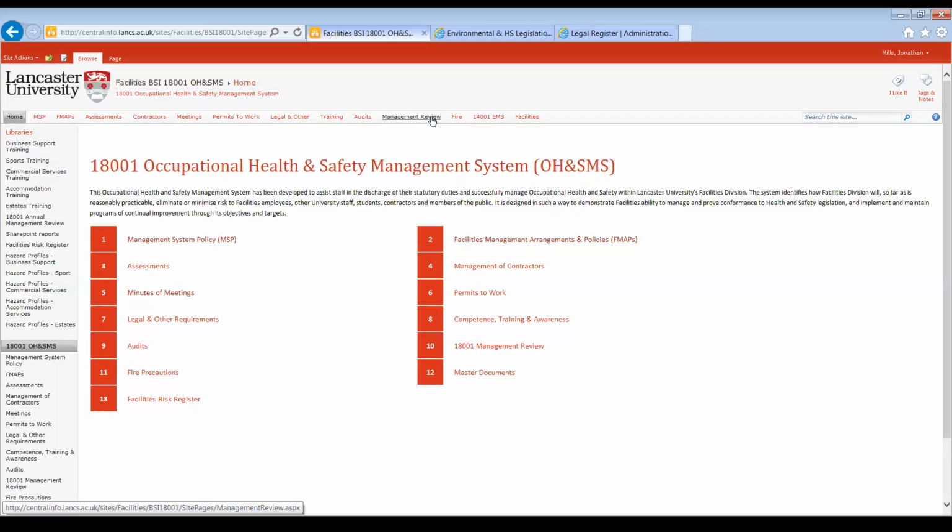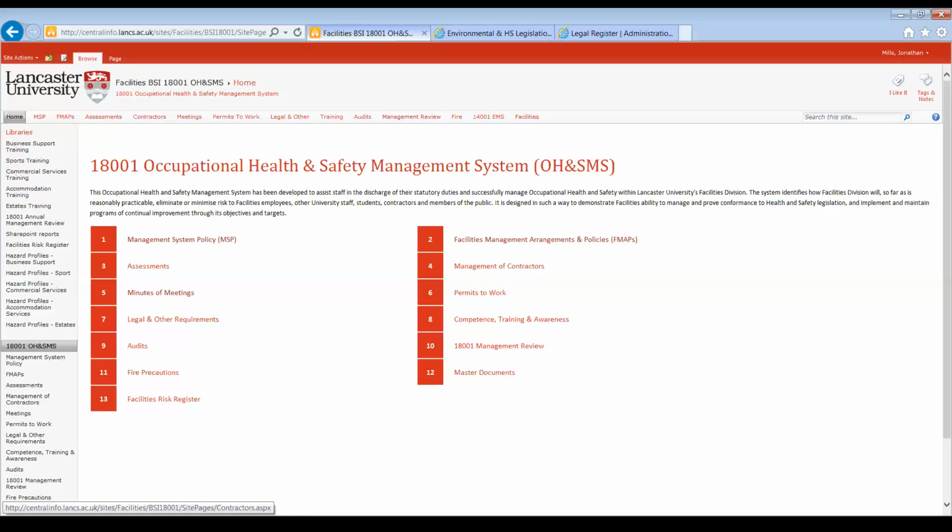That probably meant we got a bit more of a streamlined management system. But it follows exactly the same structure. It's got the policy, the objectives and targets, the procedures, training, management review, audits and legal requirements, and then the things specific to a health and safety management system: managing contractors, permits to work, and so on. I can see that you have permits to work, for example, which is great.